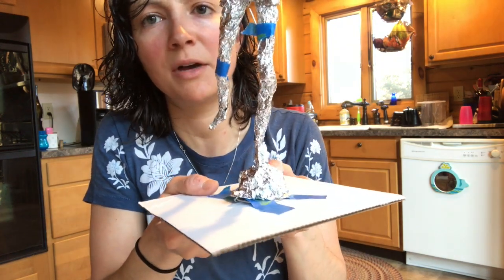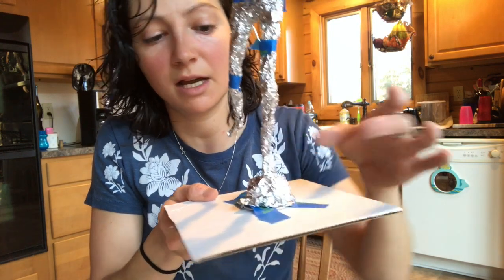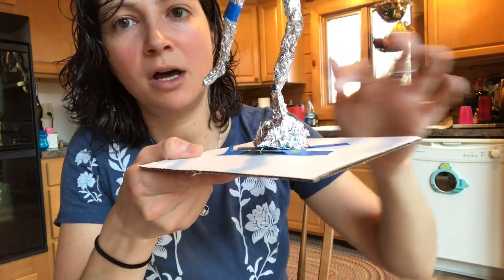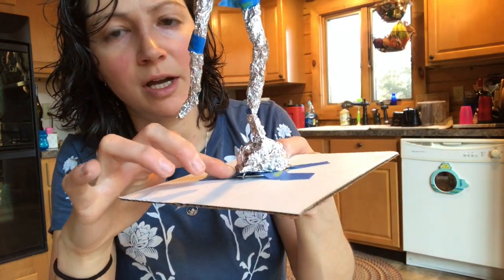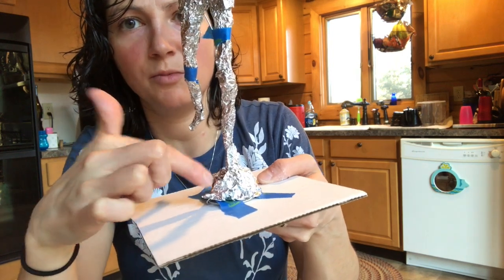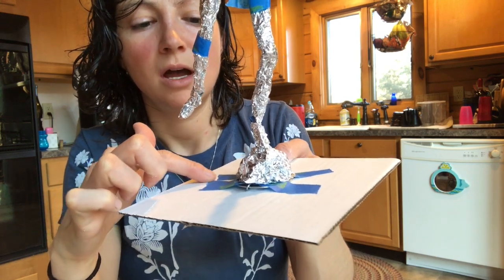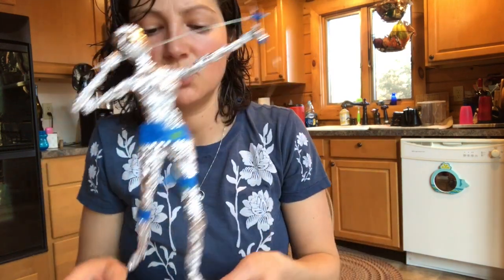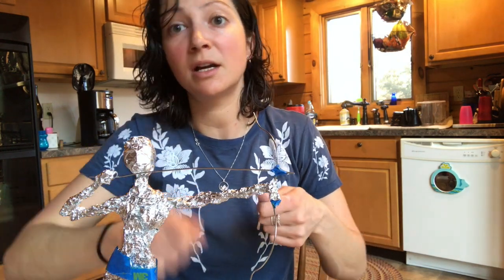One of the first things you'll want to think about is your sculpture might be able to just be totally freestanding on its own, but for me I ended up needing to put it on a cardboard base. I had to secure it — I have kind of a circle on the bottom but then a wire going up — and I had to secure it onto the cardboard with some tape. There are squares of black matte board on the counter in the art room and you can use those either by taping it on, or you could punch a hole in there and fasten it on with wire — that's up to you.